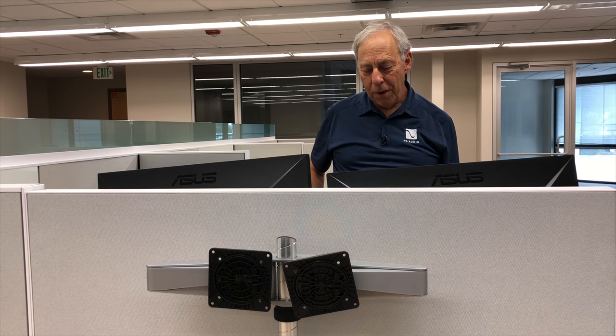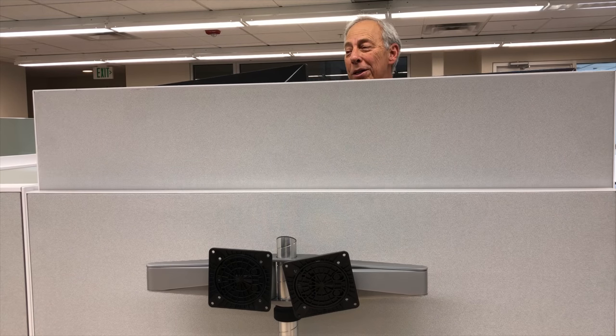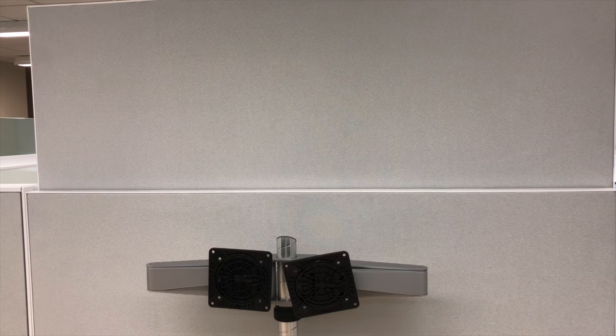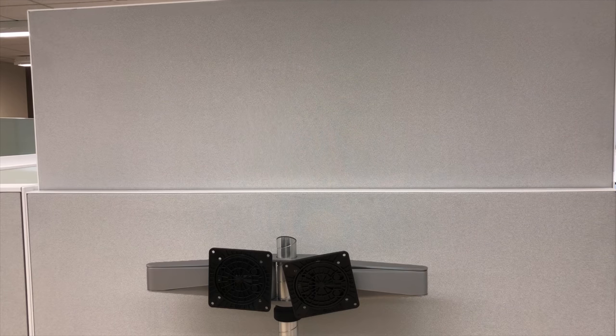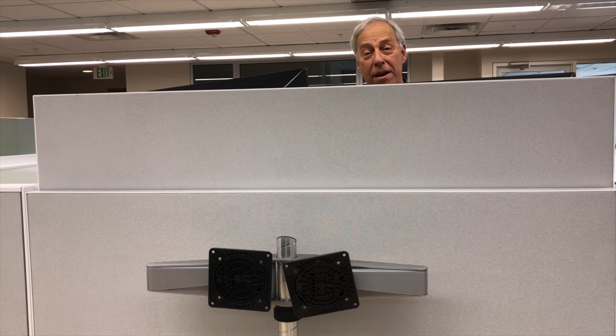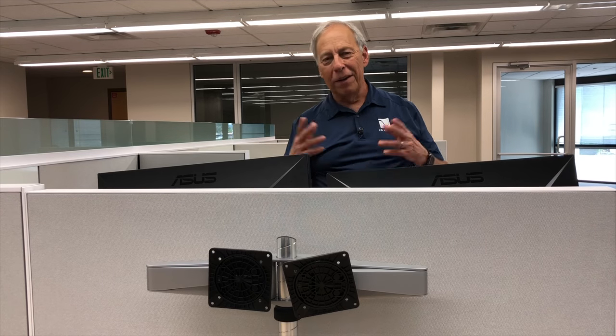You know what's kind of neat? Let me show you something. We're in our new space. These desks are all stand-up desks. For Ohm's Law listeners, I am raising the desks with our little electric motors — and now I'm gone. All right, I'll put it back down. Our crew, the engineers, can decide whether they want to stand or sit, however they want to run their own desks. It's a pretty slick system. My wife Terry picked all this out. Pretty neat. We're just playing with the new toys in the new space.